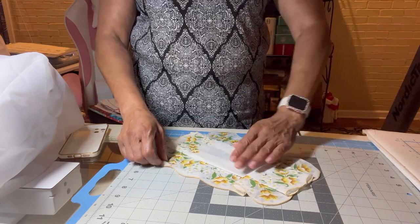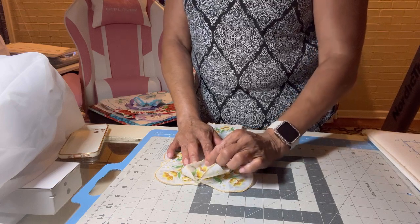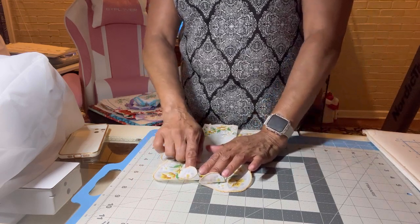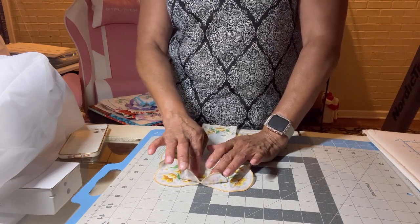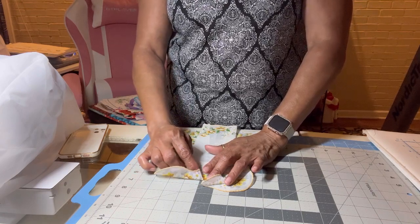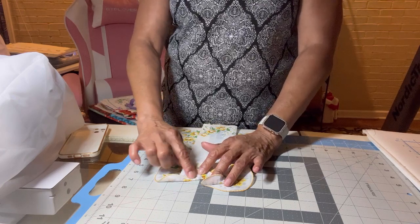And now we're going for this piece here. I don't know if this is the best way. And we're gonna pull it back an inch, which this has got like a little point. So we're gonna pull it back an inch. And we're gonna finger press that. And then we're gonna take our little peak and pull it all the way back, and it's gonna make our little triangle there. See that?